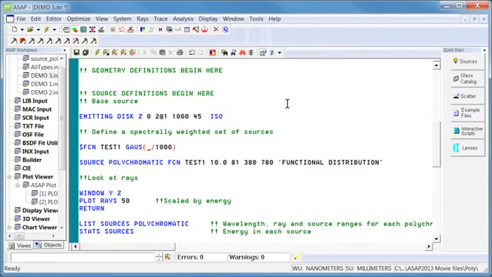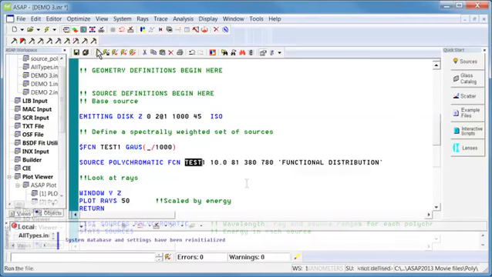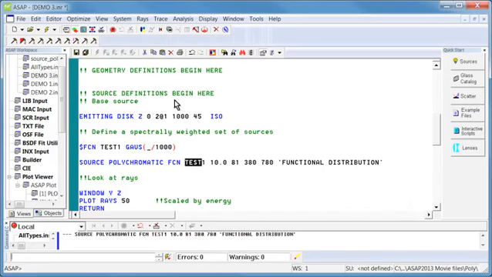The other type of source definition you can use is to define your own user function. So in this particular case, I again have a simple emitting disk as my base source definition, and I have defined a simple function that is simply a Gaussian based on the wavelength in nanometers divided by 1,000, and I've turned that into a source polychromatic based on that function, the name of the function, the initial power, the number of sources to be generated, and the wavelength range. And again, what I'd like to do is run the file. So let me just end and run here.